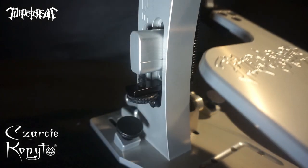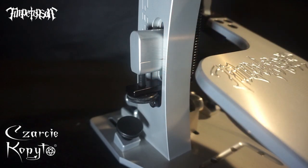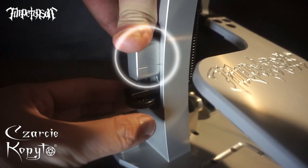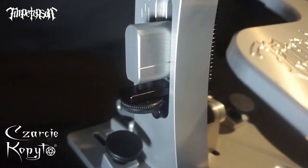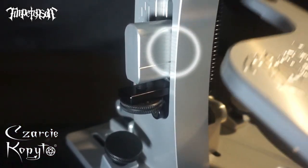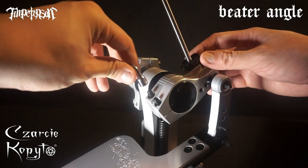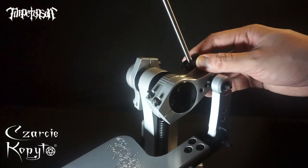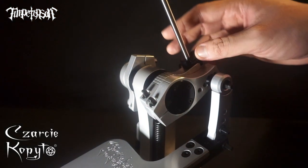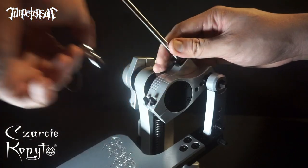First thing that can be done, same as other pedals, is the spring tension. I need to apply pressure to this block to release the knob, then turn it to my desired tightness, then release the pressure to let it lock into place. There are markers on the side to let me know how tight the spring tension is. Everything in this pedal can be tweaked independently. Take the beater angle for example. By loosening this bolt, I can set it to my preferred angle without affecting the other adjustments. There are also markers on the moving part, which is excellent.